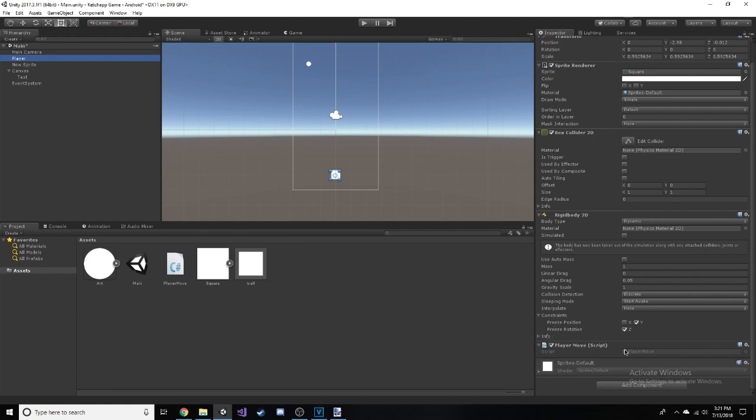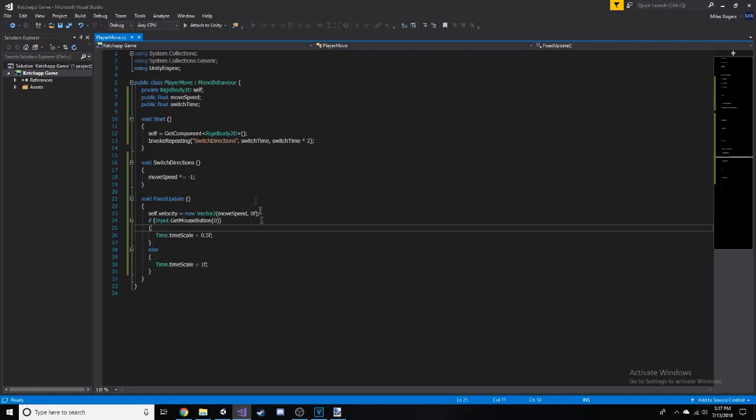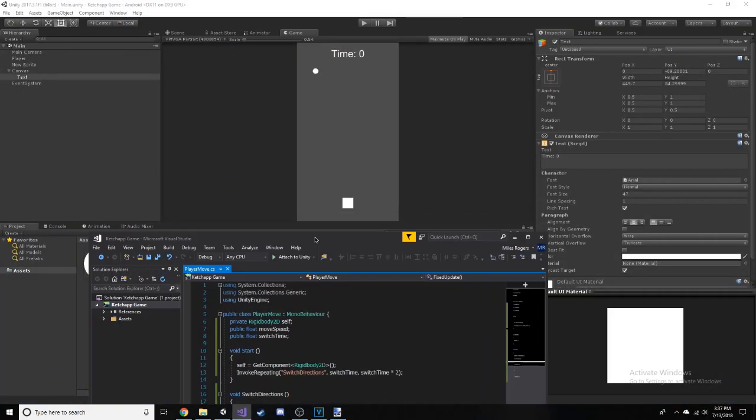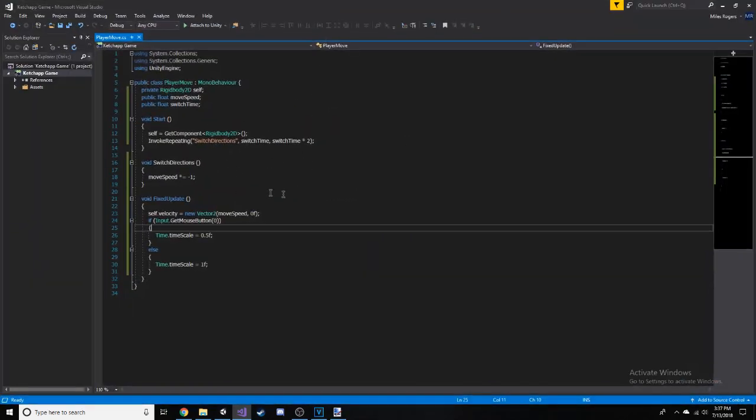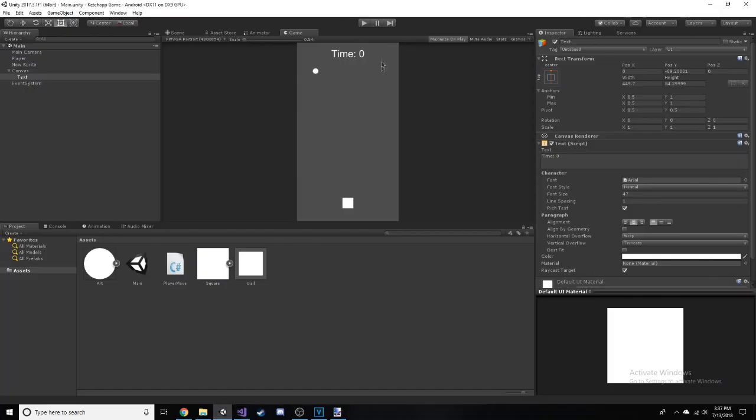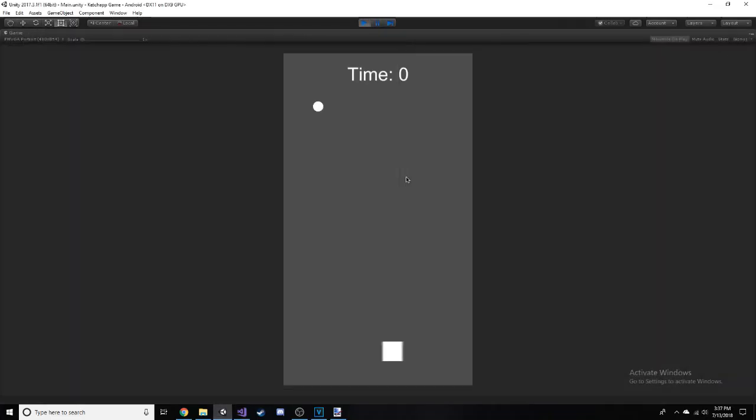So we're just gonna do some very basic scripting. Like I said before, if you don't have any programming knowledge, good. It's in the spirit of the games that they're completely simple and lazy. So I've just been coding in the basic movement of the player here, and I will link all this in the description if you want to take a look at it. But as you can see, it's working. You can tap the screen and it'll slow down. So yeah, time to work on making the meteors fall and the seconds tick.